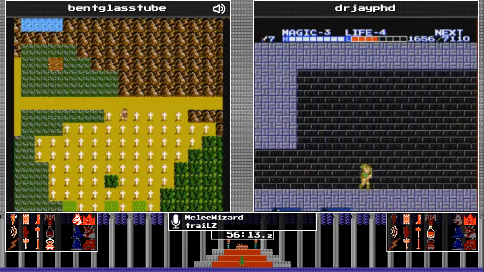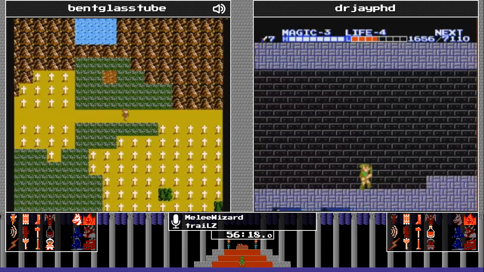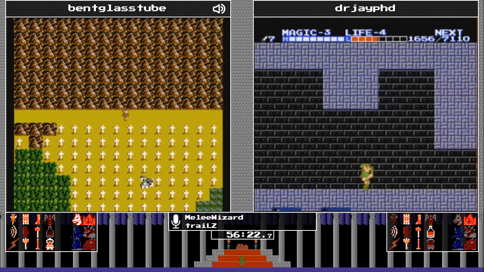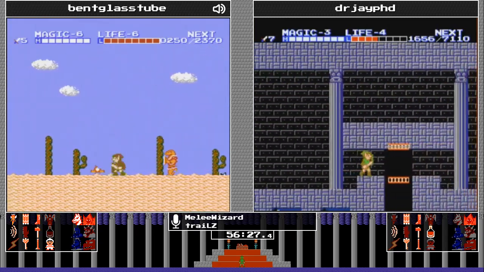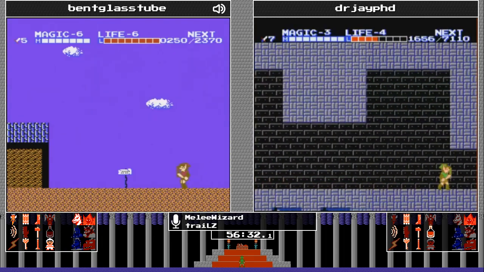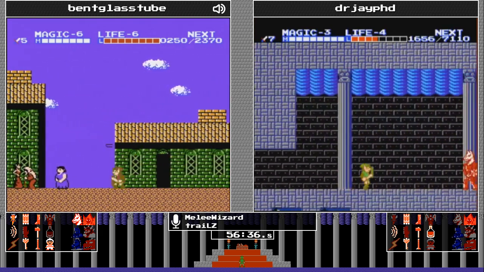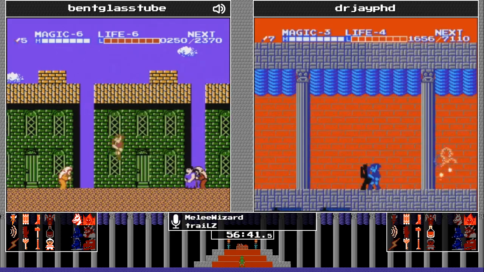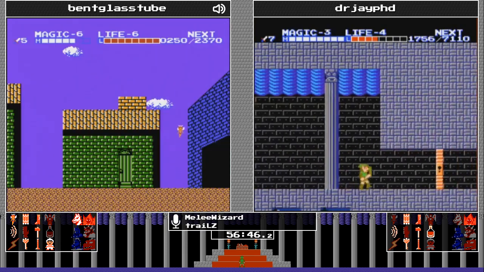Dr. J getting P-bagged. So I'm expecting Dr. J to skip the... Oh, I already had skipped it. I didn't notice the XP goal there. I read that as 1,700, not 7,000. And bentglasstube finds Darunia. He already has the kid, so he's gonna get a spell here. And possibly upstab as well.